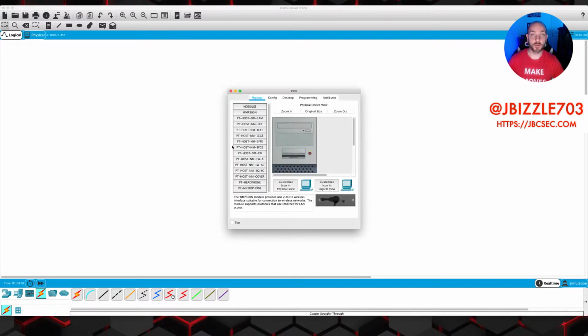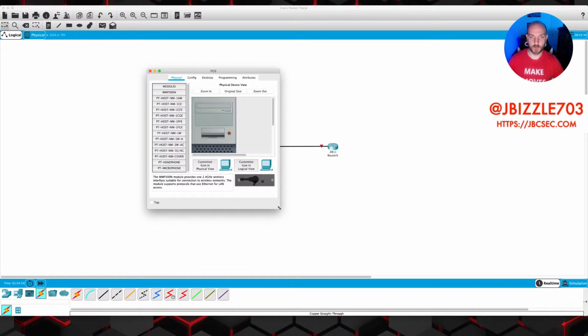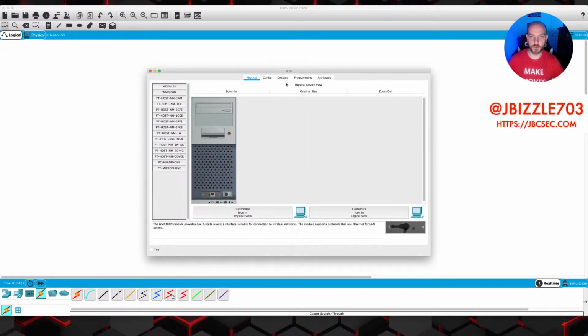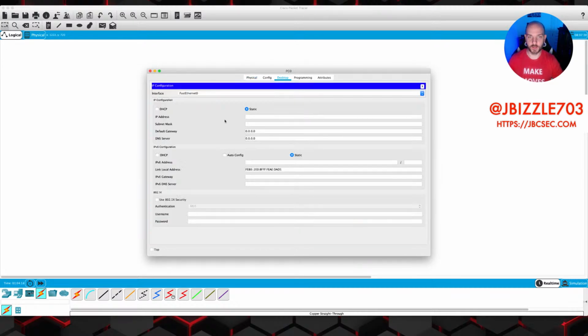Now we're going to configure the IP addresses on the interfaces. If you remember, under the workstations and servers, we do this under the desktop. We go to IP configuration. We're going to make this really easy. 192.168.1.1. The subnet mask is going to auto-populate here, so that's cool. It's going to be 255.255.255.0, which is a /24 subnet mask. We don't need to do anything else there.